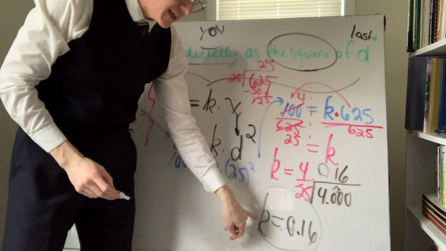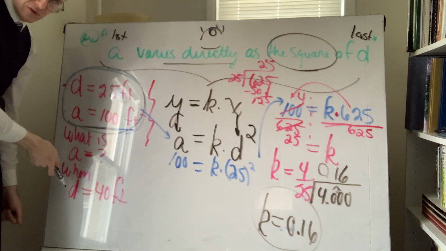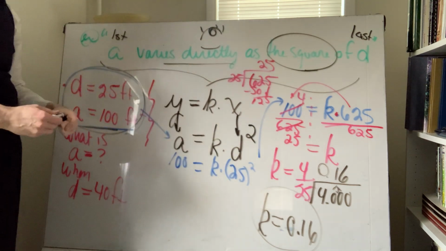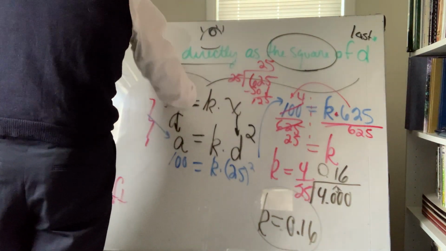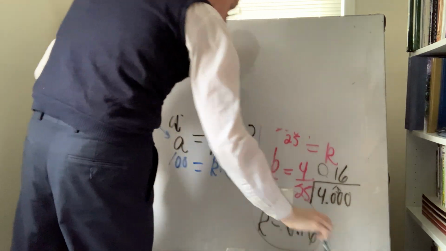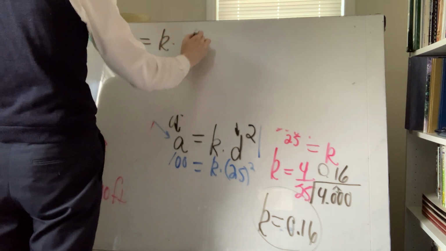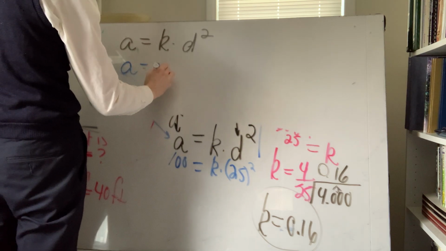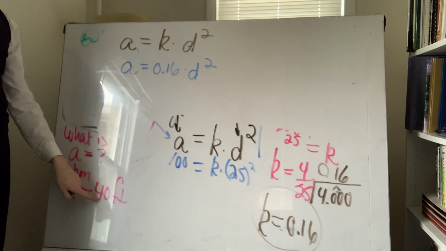Again, we needed to figure out the K value, which we just did, according to the original pair of circumstances here. And then we can actually answer the question, because now we have the 2 pieces of information that we would need. I'm going to erase a little bit because I need the space. So we know that A is equal to K times D squared. I'm going to stuff in the thing I just calculated. So this would be A is equal to 0.16 times D squared. And now I'm going to figure out what A is by inserting a 40.